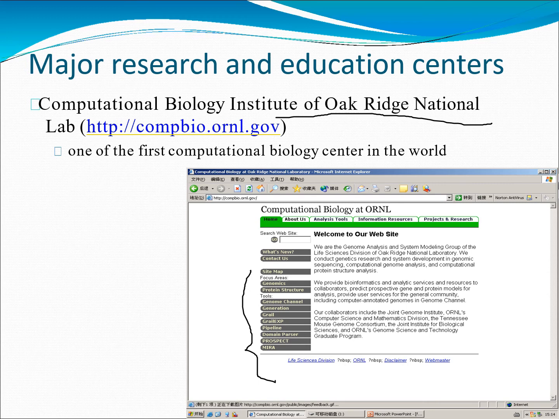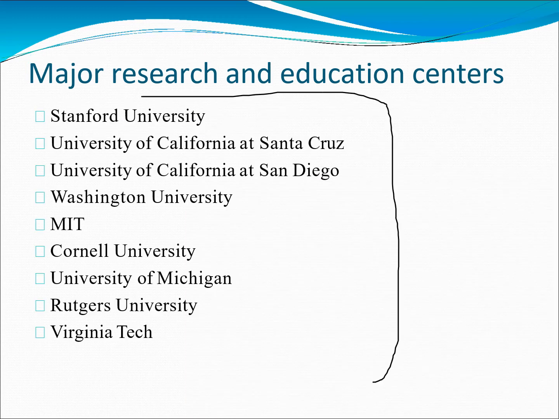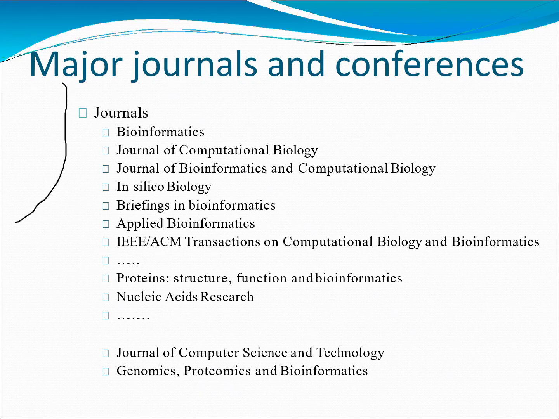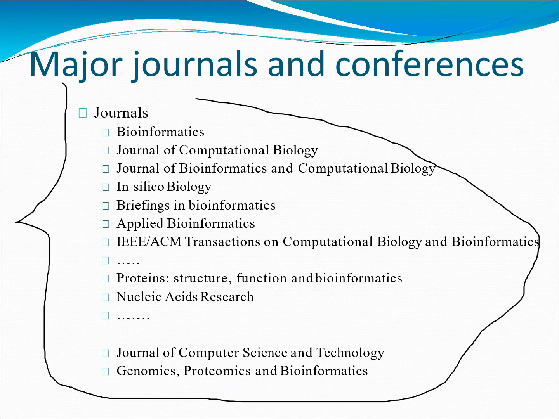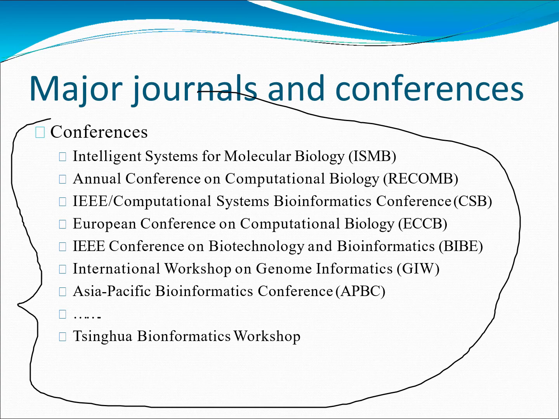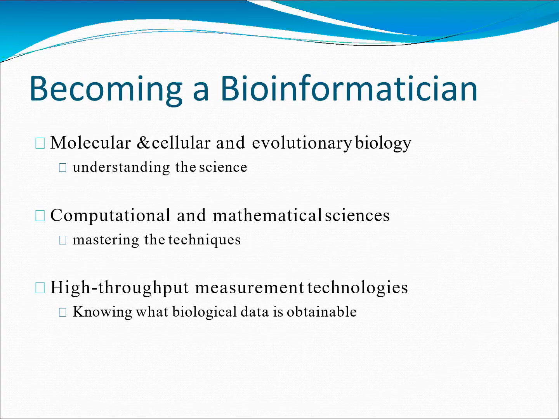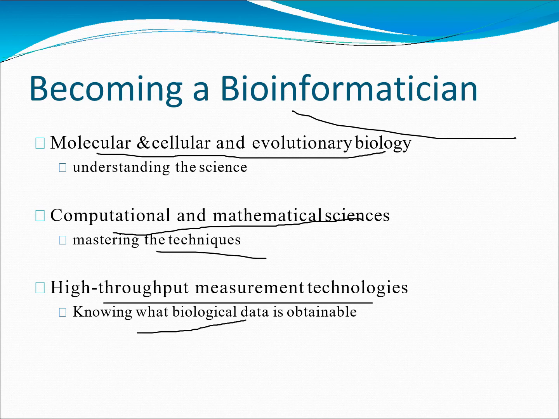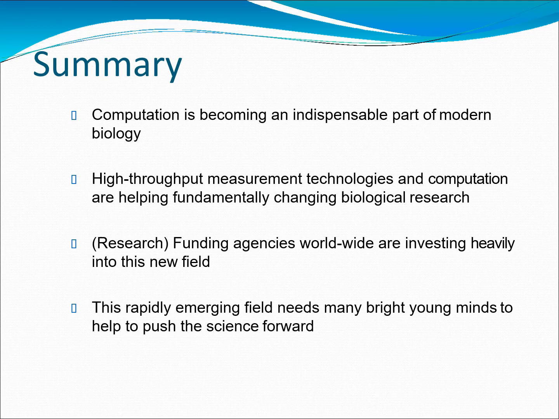The Computational Biology Institute at Oak Ridge National Lab provides lots of information as well. There are also major research and integration centers — top-notch institutions and universities related to bioinformatics are listed here. There are also relevant journals you can read through, as well as conferences listed here. To be a bioinformatician, you need a molecular, cellular, and evolutionary biological understanding alongside computational and mathematical sciences, and you must master high-throughput measurement technologies by knowing what biological data is obtainable.